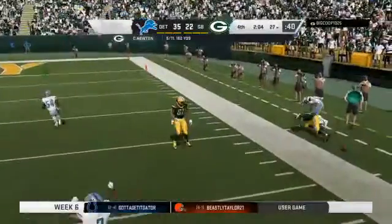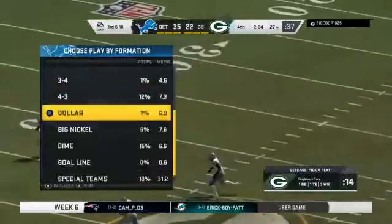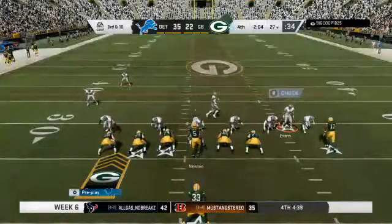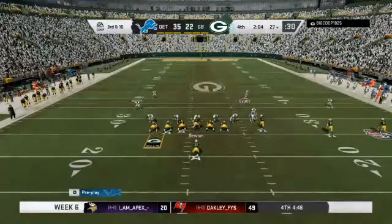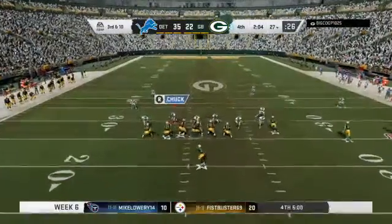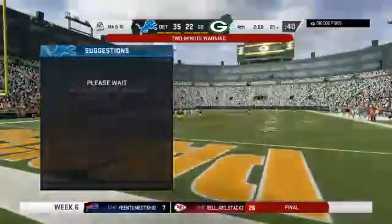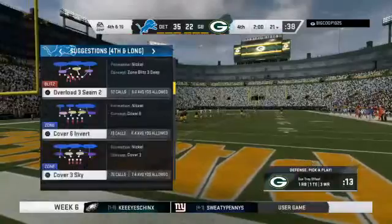Now a deep ball there on second down, but it'll wind up incomplete. Devontae Adams, the intended receiver, and it's third down. I guess they're in a situation now, fourth quarter, where they're forced to take some chances, but I don't know that that was the type of chance you want to take. And that one could very easily have been intercepted, and if it does get picked off, that could possibly seal this one. Throwing on third down, Newton. Nowhere to escape, and he goes down. 2 minutes left to play in this football game here on EA Sports.